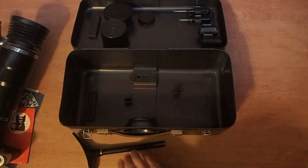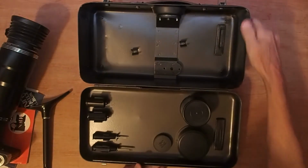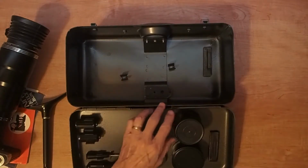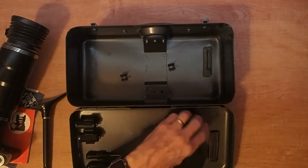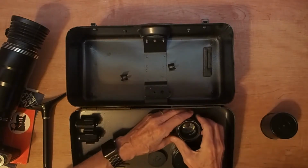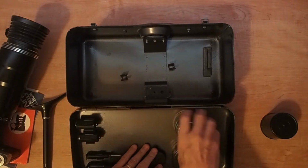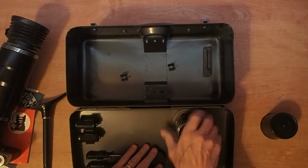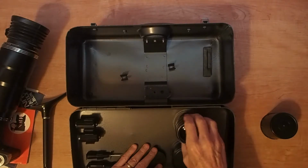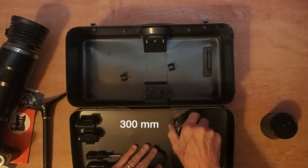Now before I assemble the camera, let me show you the rest of the kit. This is a 44mm f2 lens with a plastic cover on it, and the thread mount for the camera is also the thread mount to hold it into the case. So if I slowly unscrew this, there's the standard lens, if you choose to use the camera as a regular 35mm camera.